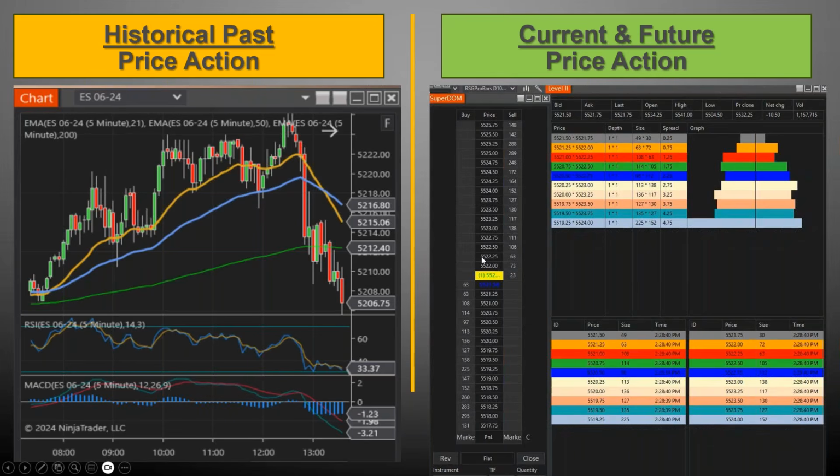NinjaTrader gives you two views of level 2. One aggregates all the limit orders at each price level in the market. And also, it gives a detailed level 2, which shows you orders by exchanges and also by brokers. If you have a higher priced level 2, they're going to give you by broker. Here, the ID is blank because I don't have the level 2 plus to see the brokers. But typically, institutions who pay a higher subscription for the market can see even by brokers, even by order code. They have in-depth information of the orders coming in.